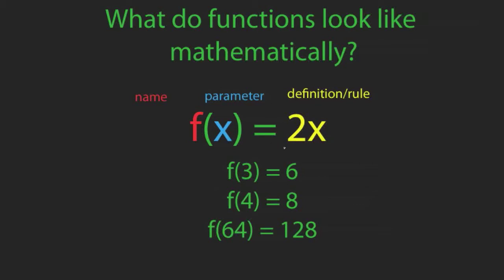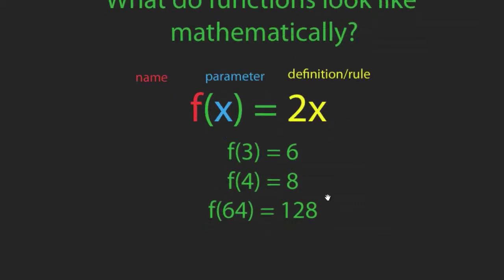So this is the doubler function. It takes in an input of x and gives an output of 2 times x, where x is just an arbitrary variable. It stands for whatever the input is. So when you look at f of 3, that would be when x equals 3, so it's going to do 2 times 3, that makes 6, so the output is 6. F of 4 gives 2 times 4 is 8, f of 64 is 128, so you see how the doubler function works mathematically, and you can see how this definition relates to that.